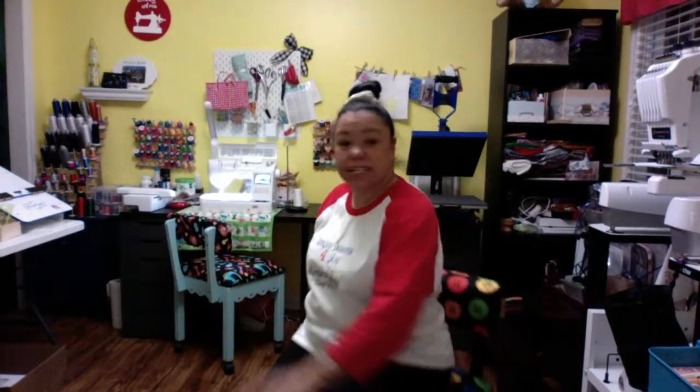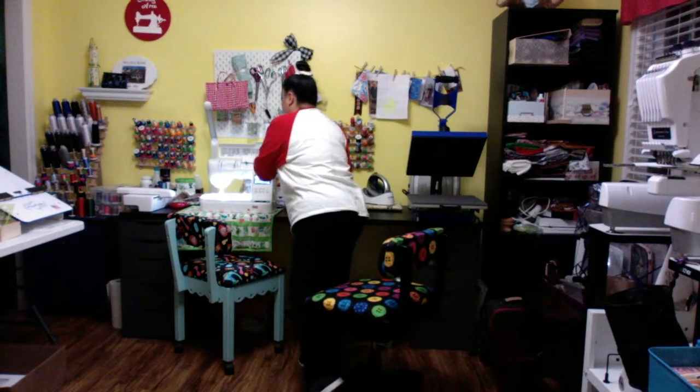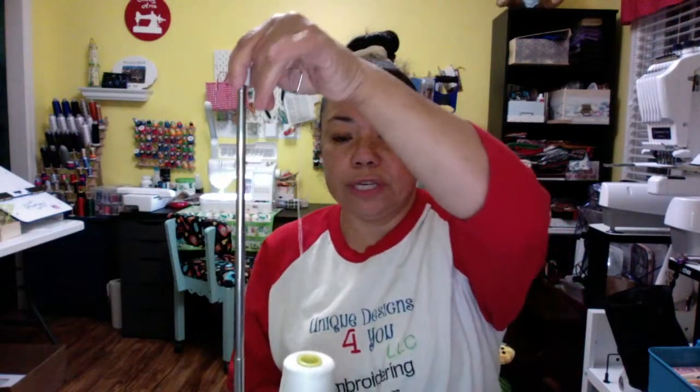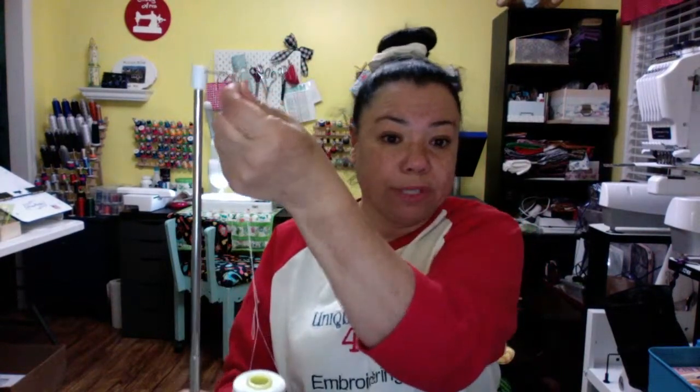Me personally, I just use the holder because it has a little top, and let me go get it so you guys can see what I'm talking about. This really does help. See, this is adjustable. If you look at it, I can have my big thread, and this goes up and down. Then you just take the thread, thread it over here, and then put it over your machine.